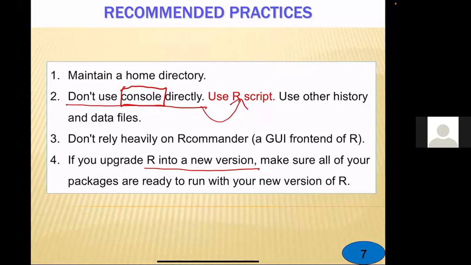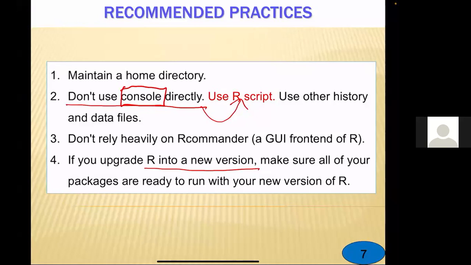So every day R is getting a new version. If you installed R the previous day or yesterday, today you can check it, and the version has already changed. Suppose yesterday you installed R 4.0.0, today you might get 4.1.1 or 4.2 point something, right? So every day R is getting updated. So don't worry, you just have to install packages.